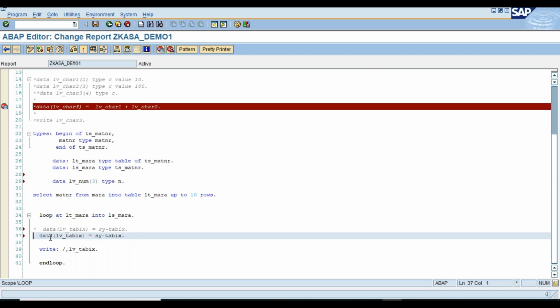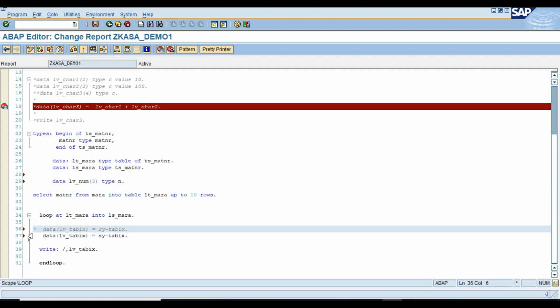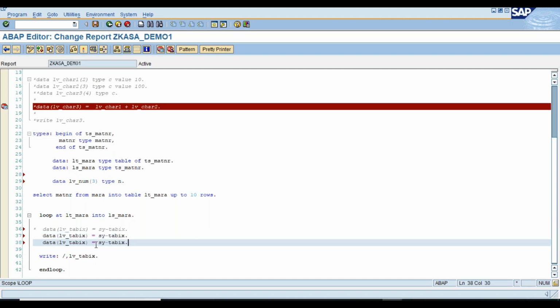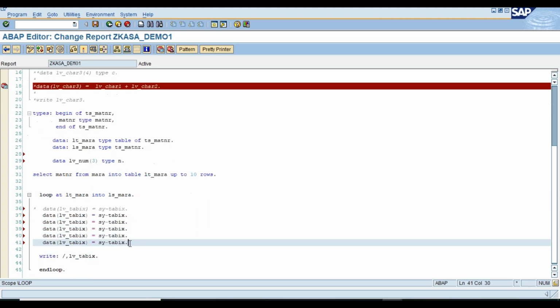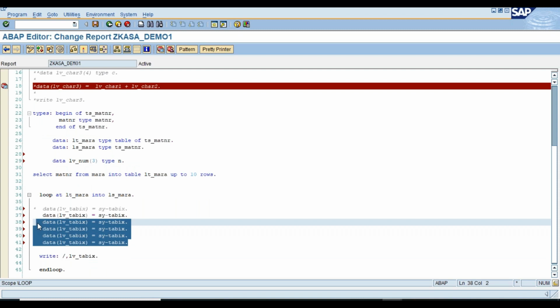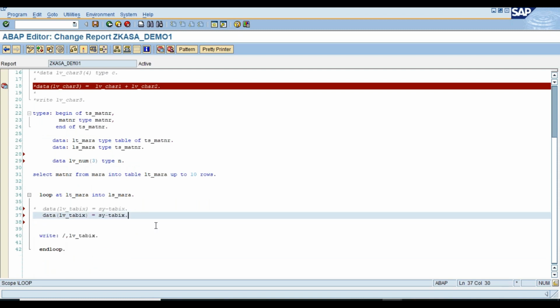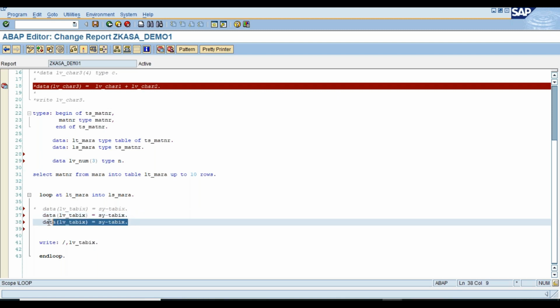By pressing Control D you can copy the upper statement into the lower one. If you press Control D, it will copy the above statement.